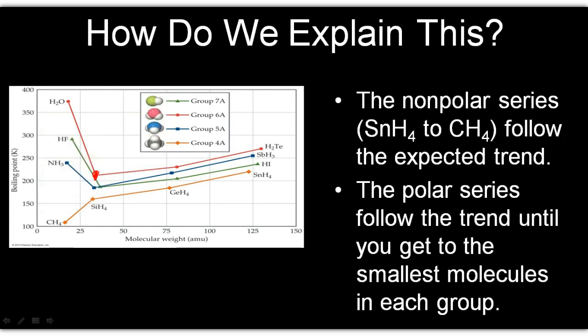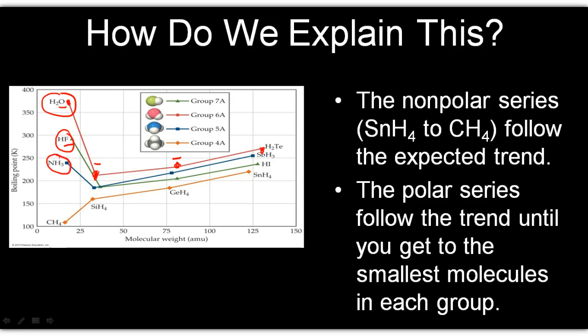We'll focus on the red one here and say, okay, I can see a trend here, except for this high point. And these are all based on families. The only thing we're switching out here is the oxygen for a sulfur for a selenium on down the line. And we can do the same thing for this halogen group. We go from fluorine to chlorine and then down the line, and so on. So these guys here are kind of screwing up my pattern.